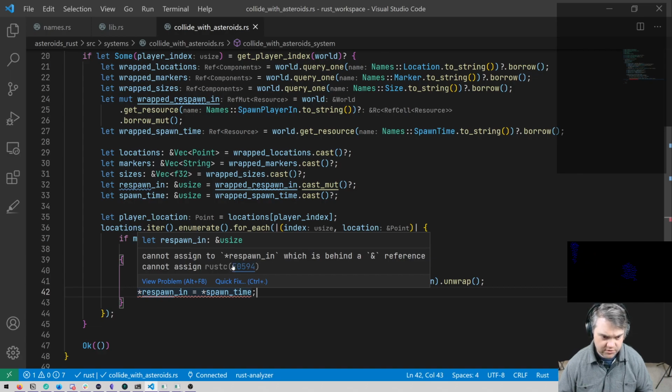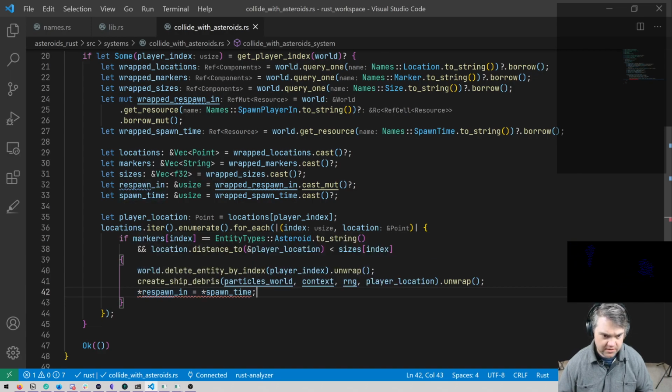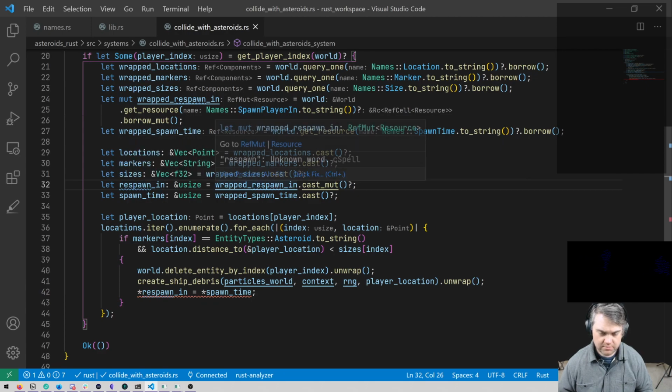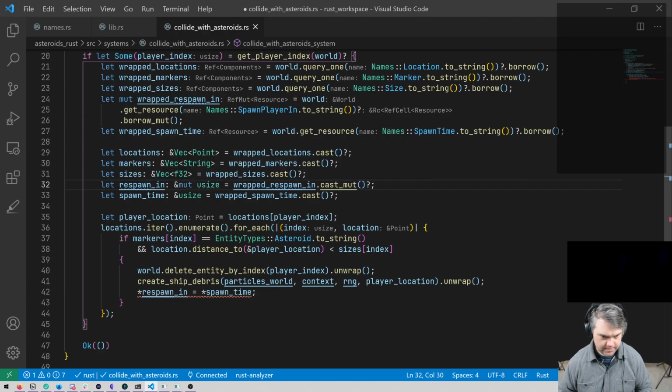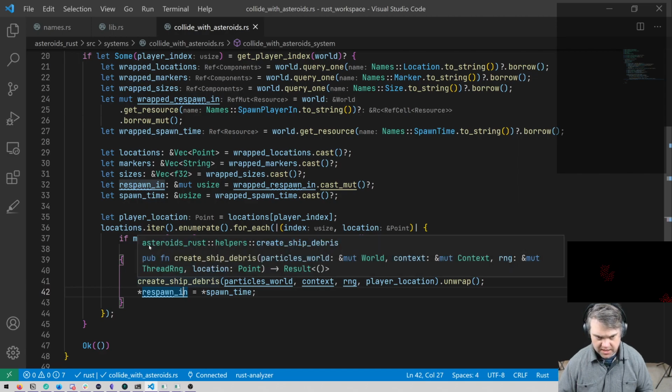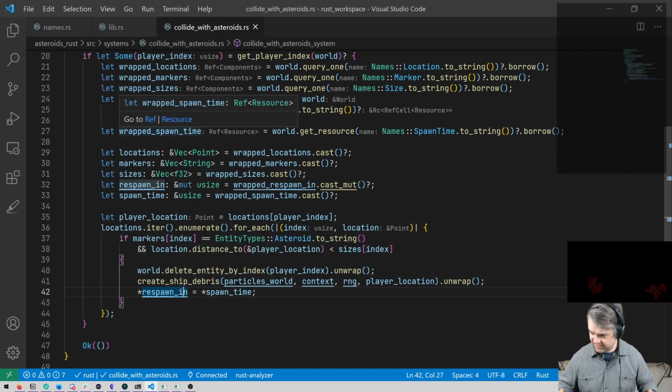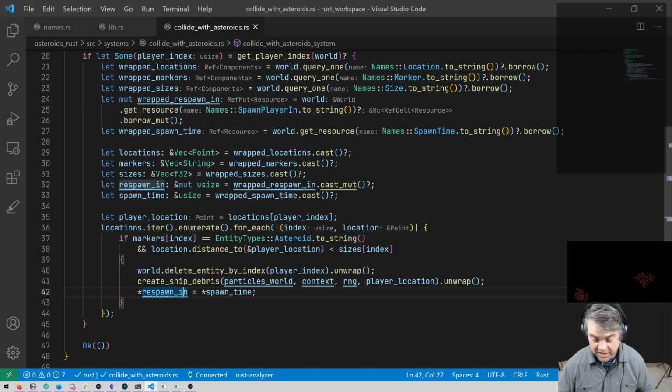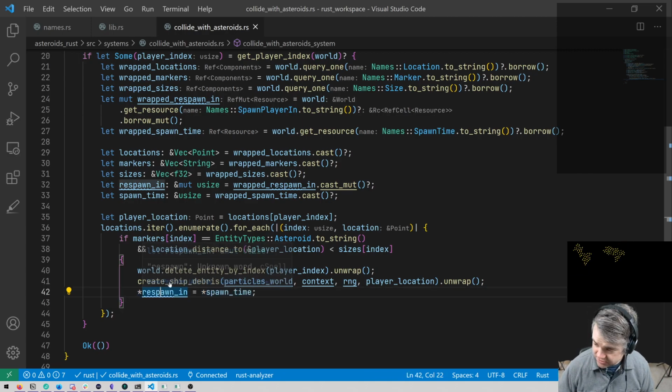Cannot assign respawn in. Okay, so you're happy there. And then we need some kind of system to update this, to actually count when that's going to happen.